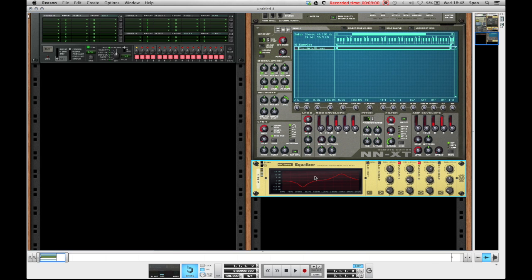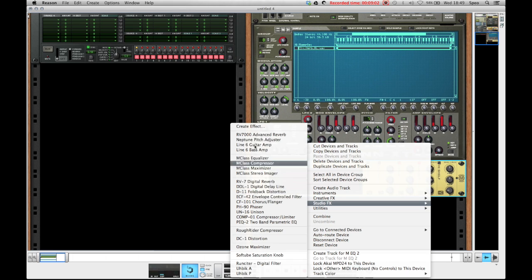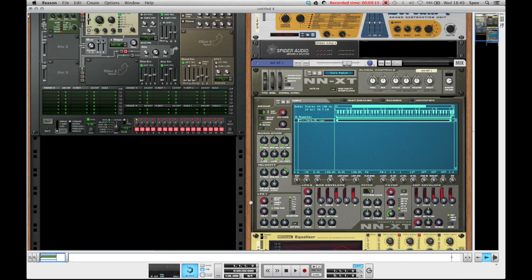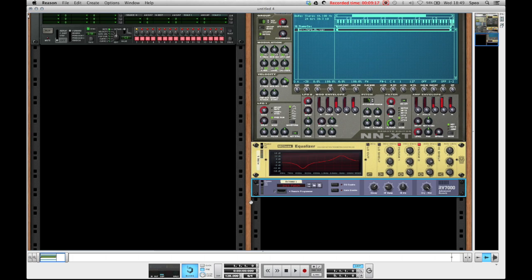I think that's fine. Next up, I'm gonna create a reverb unit. And I'm gonna go with the RV700 Advanced Reverb because it's a good reverb. But if you do have a Softube Tsar unit or something, a rack extension, I'd recommend trying out some different reverb types, because the reverb is really important on this big room house perk or synth, because it really defines how this whole thing sounds.